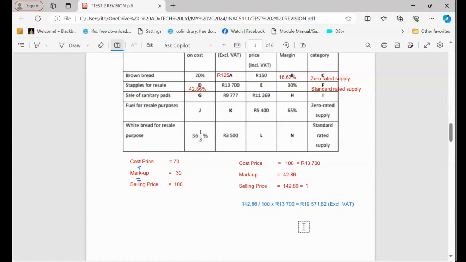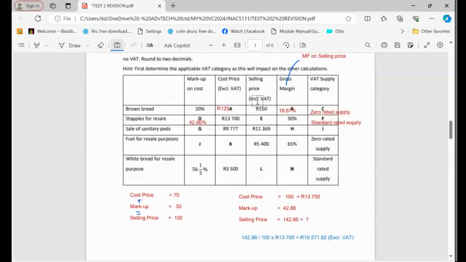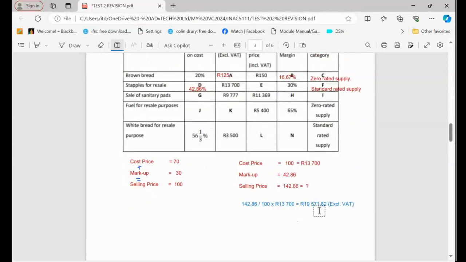So now I need to make sure that I include VAT, because the amount that I must put here, as you can see here, must include VAT. So I must go and include VAT. When I go and include VAT, I'm going to make sure that I use VAT analysis. I think you still remember how to analyze VAT. So now I'm going to show you once again so that we always remind each other, because it is important for us to remember how to analyze VAT. At all times, make sure that you know how to analyze VAT.